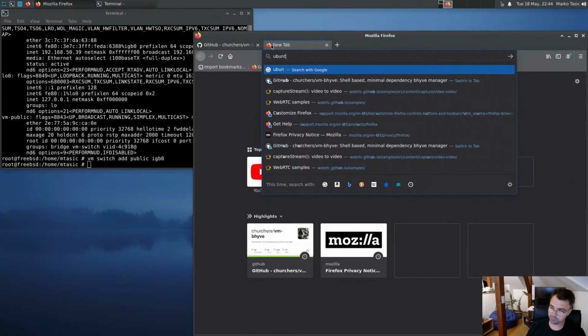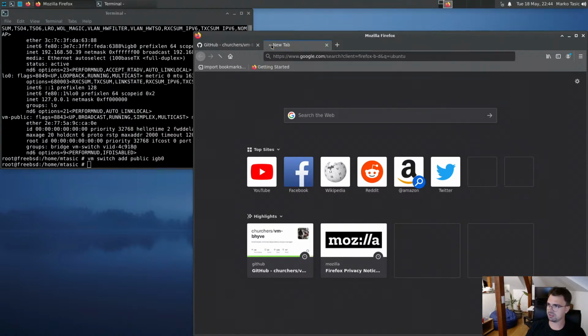And next thing is we need to download an ISO file for Ubuntu. So let's go to the Ubuntu website and find the link to the ISO file.